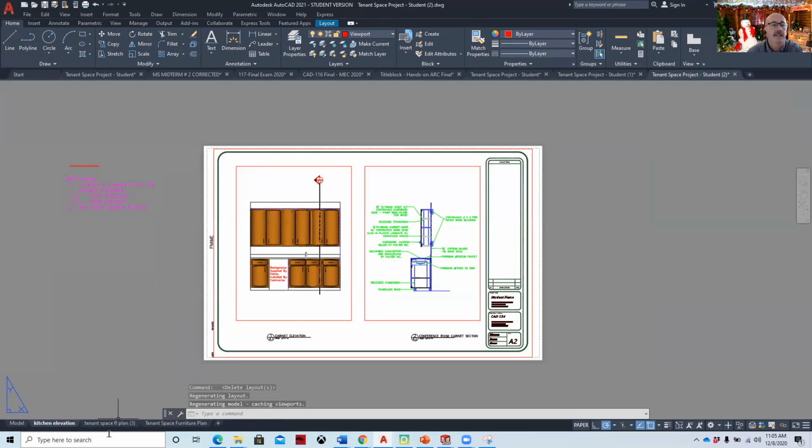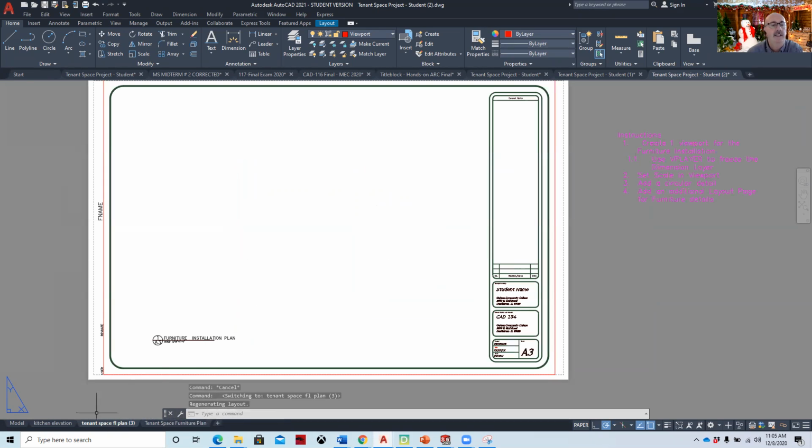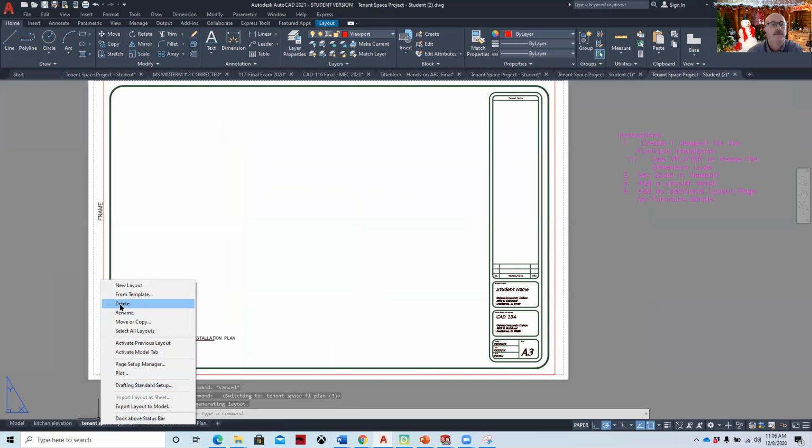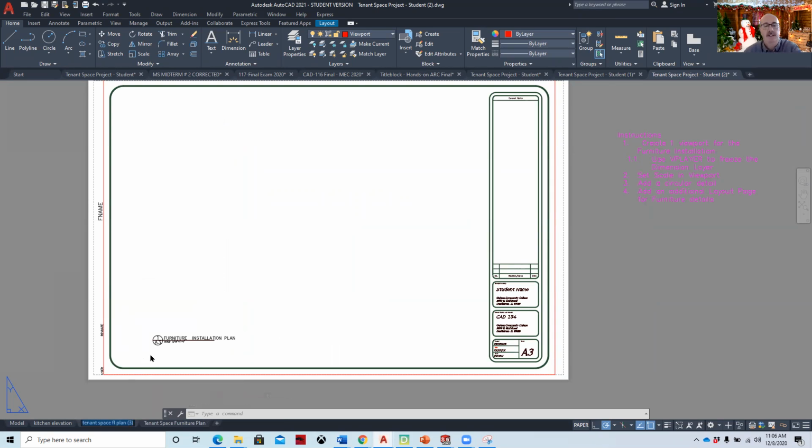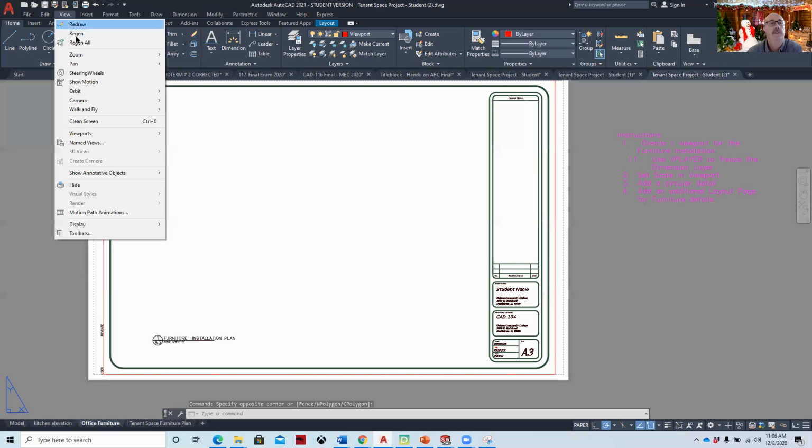And then lastly, let's say that we wanted to do one with just the furniture itself. And so I'm going to rename this one, and I'm just going to say office furniture. And then if I wanted to put the office furniture in, it's kind of the same technique. I'm not going to use the wizard. I'm just going to go with view, viewport. I'm on the viewport layer. And so I'll go viewport, and let's make a bunch of viewports.